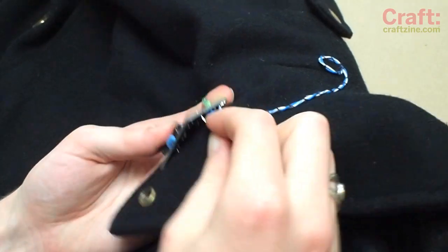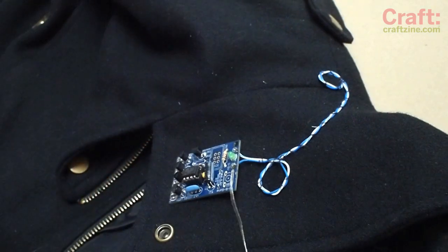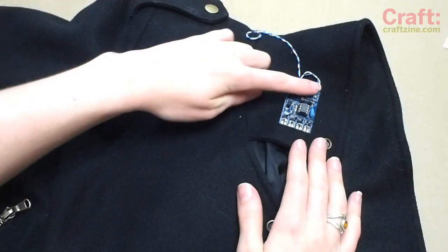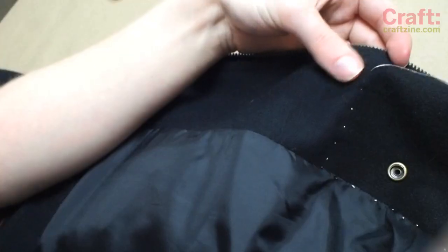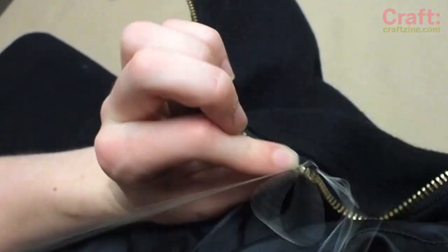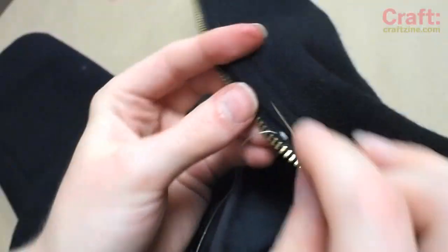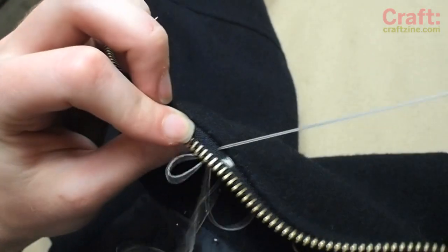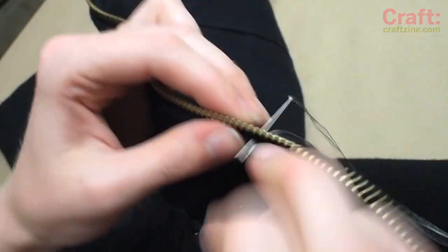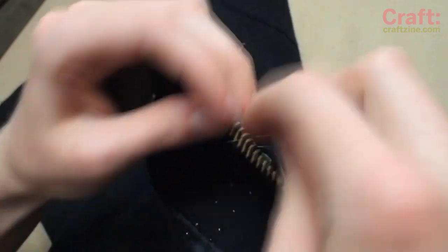Now it's time for the final step: making the zipper switch. Cut off a long strand of conductive thread and start stitching to the circuit board where the switch is supposed to connect. Stitch an inconspicuous line of thread down to one side of the zipper where you'll accumulate many stitches to form a conductive pad. Those familiar with embroidery will recognize this as the satin stitch. Repeat with a parallel trace connecting the other half of the circuit switch to the edge of the zipper. Stitch another pad very close to the previous one so that when the zipper pull goes by it briefly bridges the connection, closing the circuit.